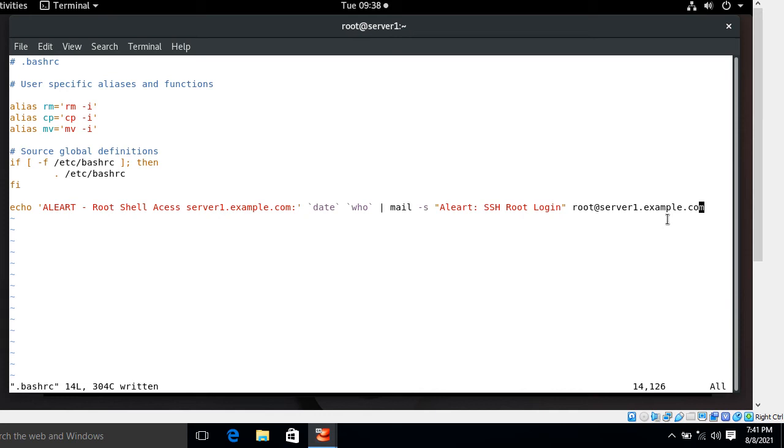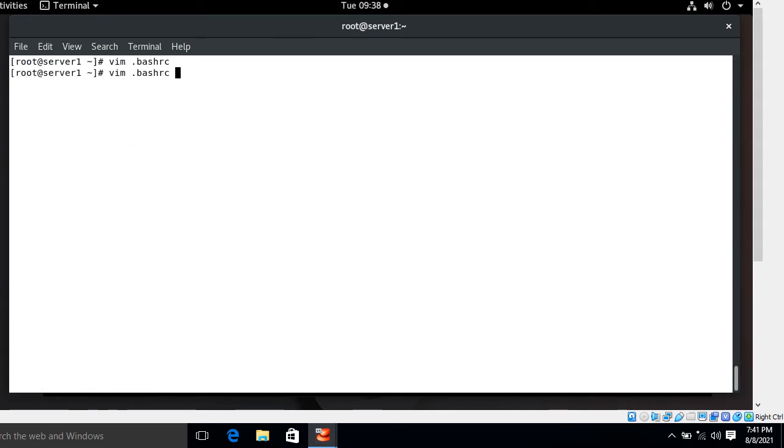After that, save this file and run the source command. I save and quit from there and run the source command, to update the settings. Okay, great. If I have done anything wrong, it will show me a message. Now we have done all the parts from the server side. Now it's time to check from the client side.